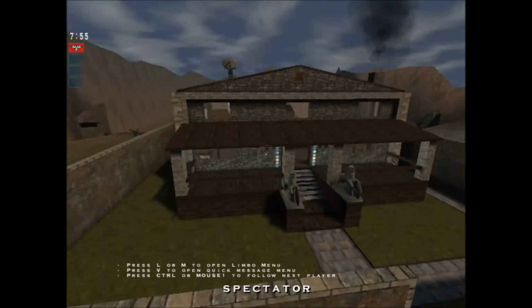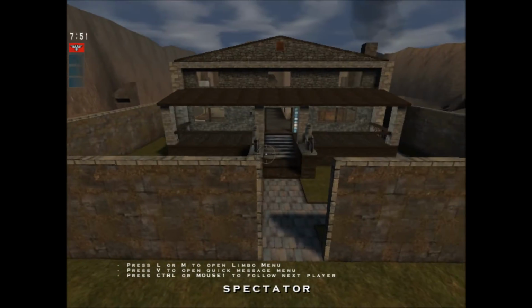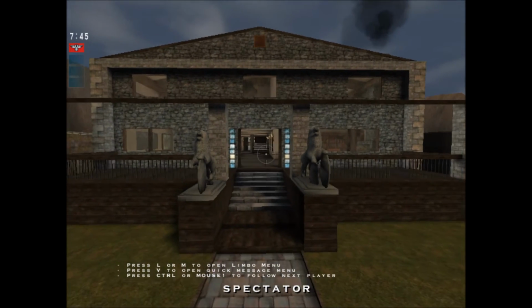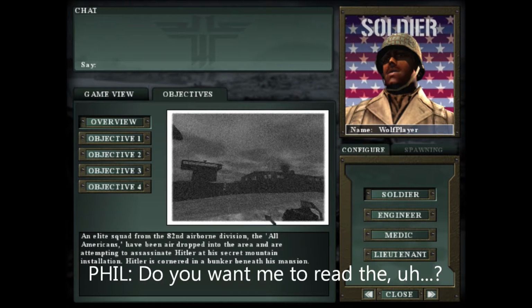But yes, this is Assassination by Ender and Hummer, also known as Corndog Mapping, apparently. It's a very funny objective. Yes, we have to kill Hitler in this one. Apparently it's got a working Hitler model.